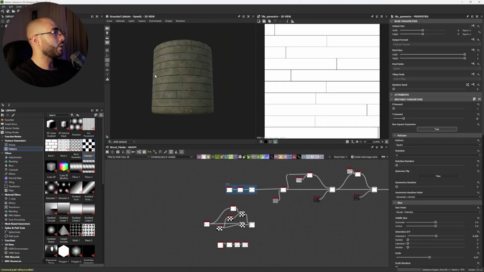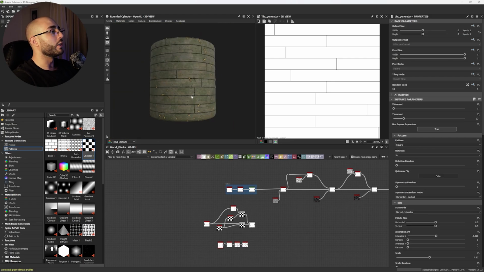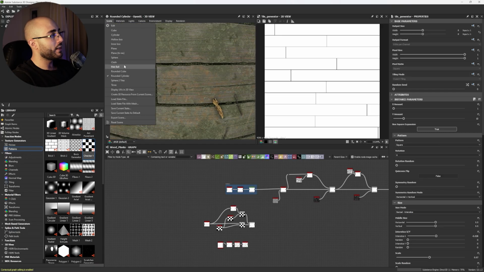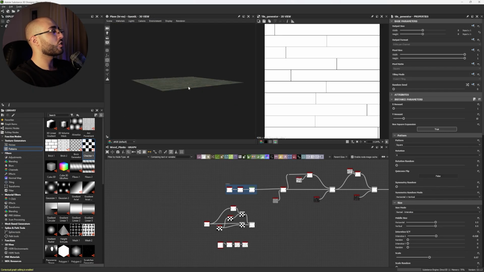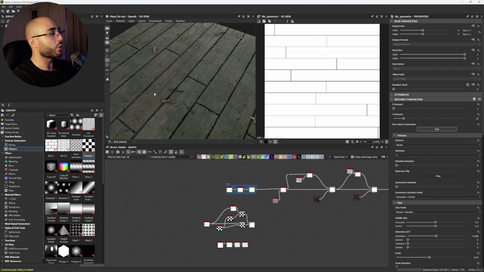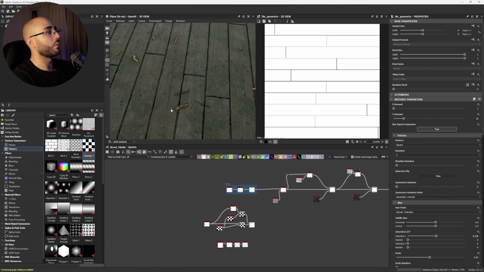So as you can see, this is the material I created. We are here in Substance Designer, guys, and this is quite a moldy material. Yeah, and it has a lot of details, as you can see as well. Now, the reason I made it this way is because I planned to use it in an exterior environment, and also because I wanted to show you something procedural that you can do with these kind of materials.